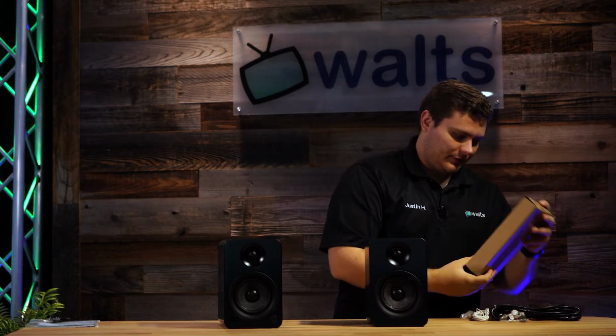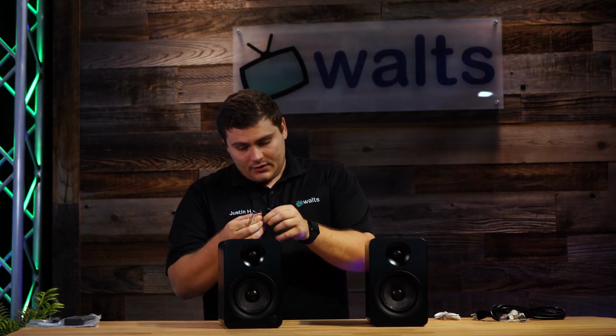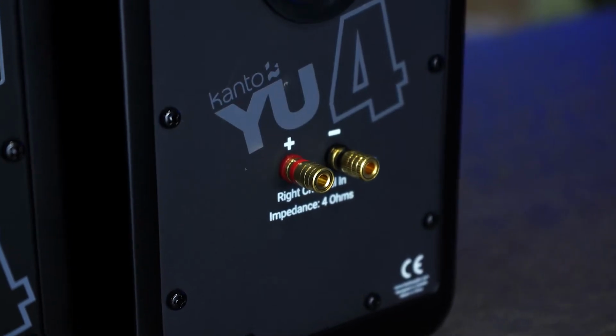We got quite a few things in this box, actually. So we got the remote, which we can use to change inputs, control volume, all that stuff. We'll look at that a little bit later. And then it does come with the speaker wire here, which is labeled, but you got to look for it. There's a red and there's a black, so you want to make sure that you match that up to the back and that everything is tight and secured. Looks like they give you an aux cable in case you don't have one. That's kind of cool. Usually they don't include that kind of stuff. And then of course your power cord.